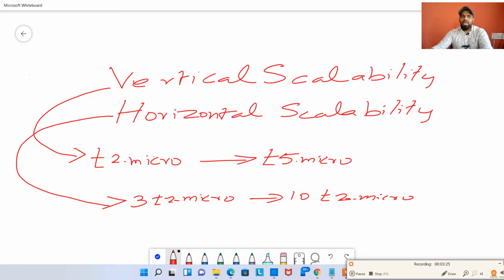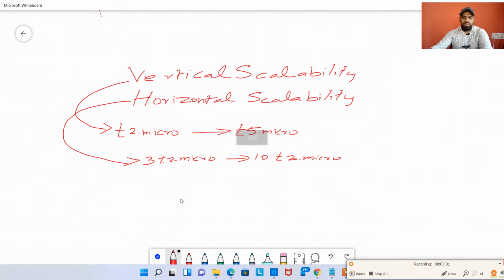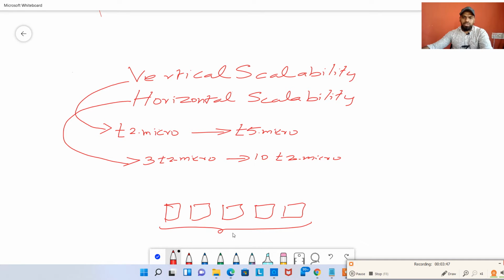When I say hand in hand, if you see here, say for example, we have one instance, two instance, three instance, four instance, and five instance. So all are T2.micro, say for example.